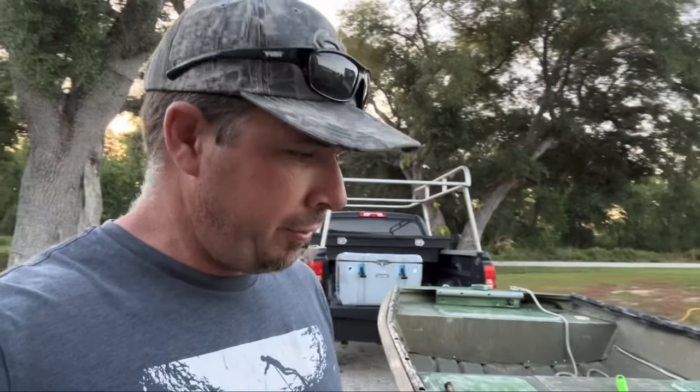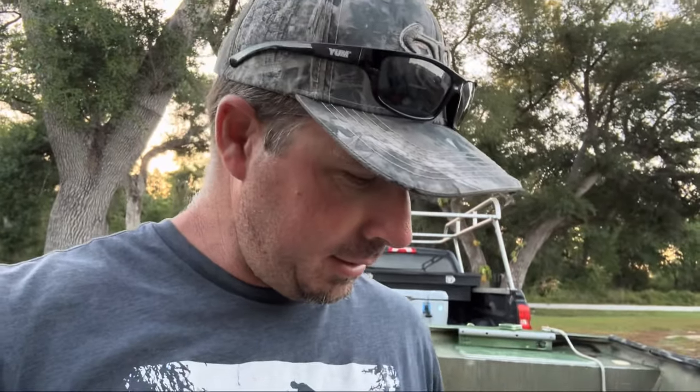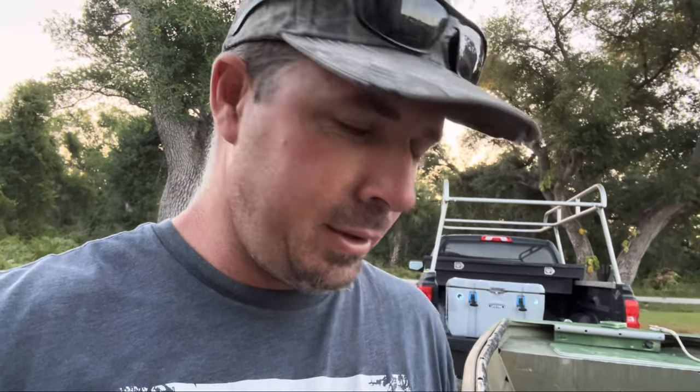So in true boating fashion, yesterday our live well pump went out. That's what we ended up with. So I am changing it out, not with a new one, but from another one out of my other boat. So hopefully today will be better. Because our live well pump went out, all of our catfish died.